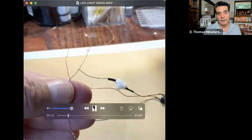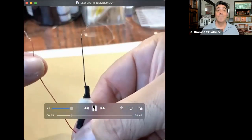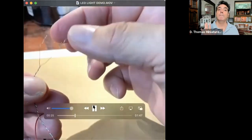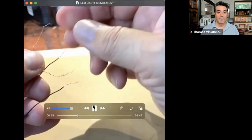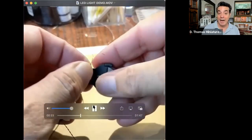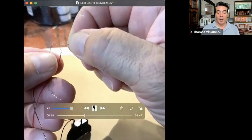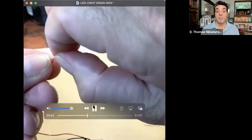What's also really good about the LED lights is that it gets connected to a battery, which is easy to replace. But again, going back to this mapping plan, you need to make sure you're mapping things out really well so that you can find the battery pack if you need to change the battery. But they're really, really easy to hook up. It's essentially taking the two wires of the light and connecting it to the two wires of the battery.